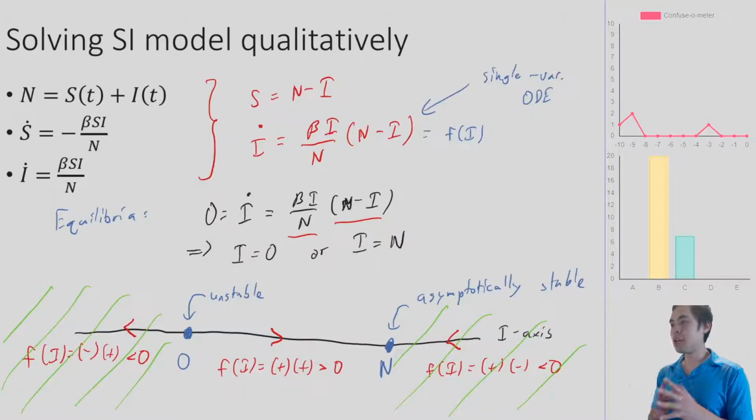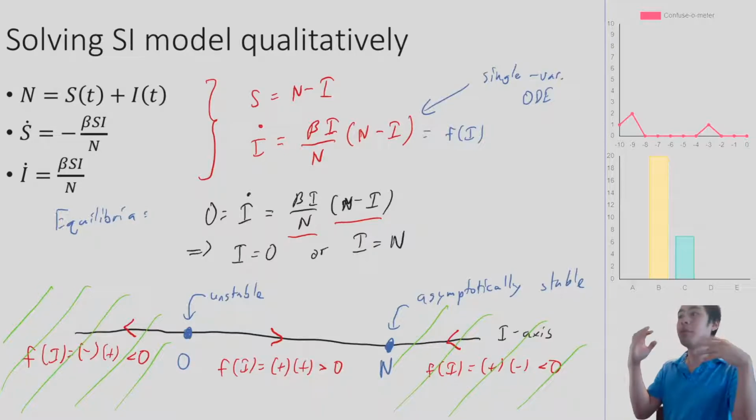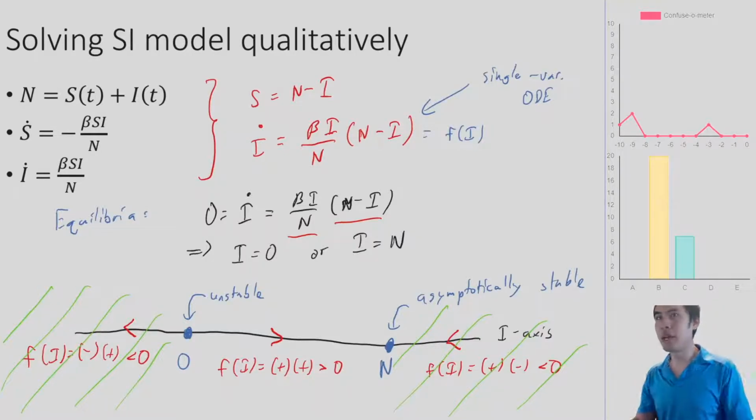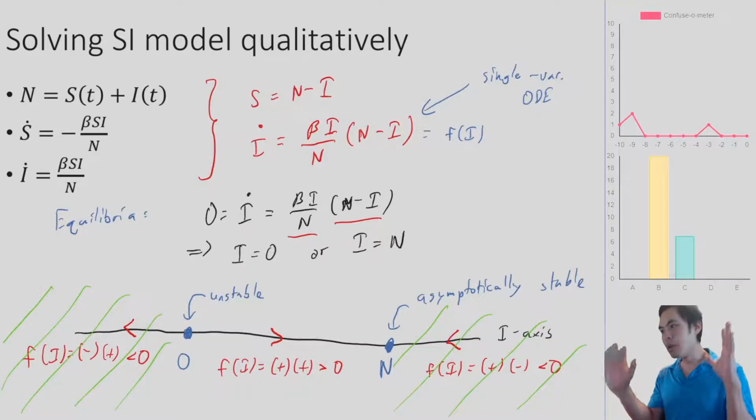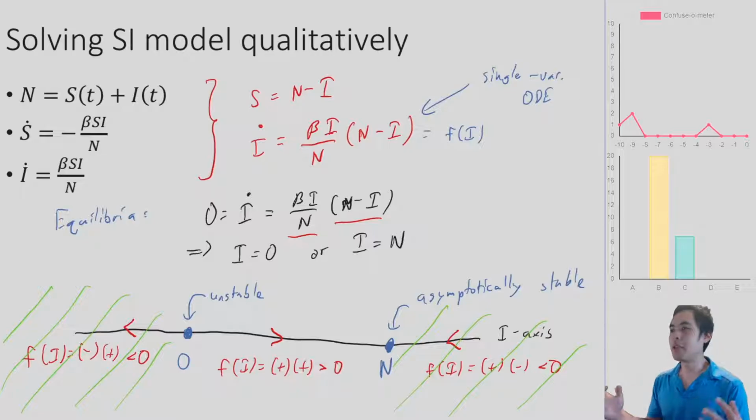Does that make sense? So this model does stay within the range of 0 to n, which is good. Assuming you start between 0 and n, you stay within 0 to n, which is what we wanted. And we don't have to worry about the cases where it starts outside of 0 to n, because that's not physical. And so what we have is a model where the number infected always goes to n. Now, of course, this is also a little bit unphysical, because we don't include anything about recovery.